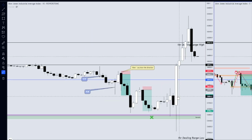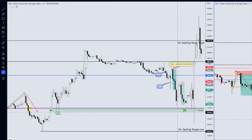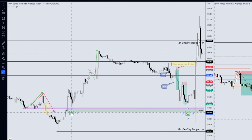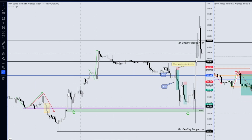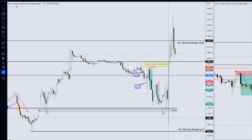We do have an engulfing candle here and a test bar touching this, what is this? Yeah, it's this demand zone just by here. But this was probably the second touch, so I probably got that wrong. These two touches here classified as one, as part of the same move, and then we get the second touch here. So it was quite responsive to that, but even if we'd set our entry around this zone, it would have got stopped out. That would have been a very difficult trade to get into.